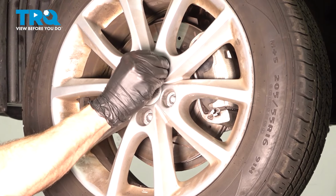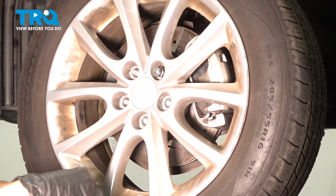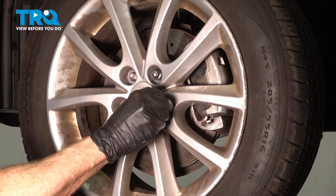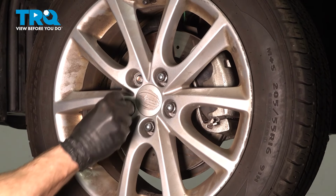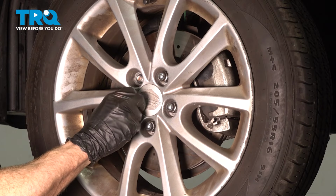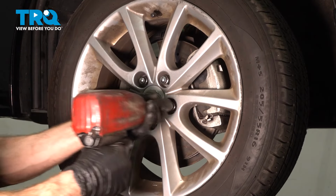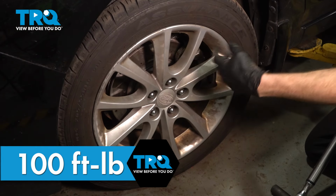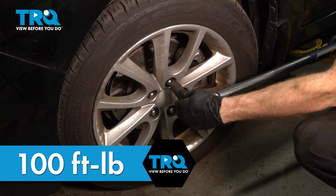Now we can reinstall the wheel. We'll start on all 5 of our 19mm lug nuts. Bottom them out, get the wheel back on the ground, and we'll torque these to 100 foot-pounds. With the wheel safely on the ground, we'll torque these in a crisscross manner.